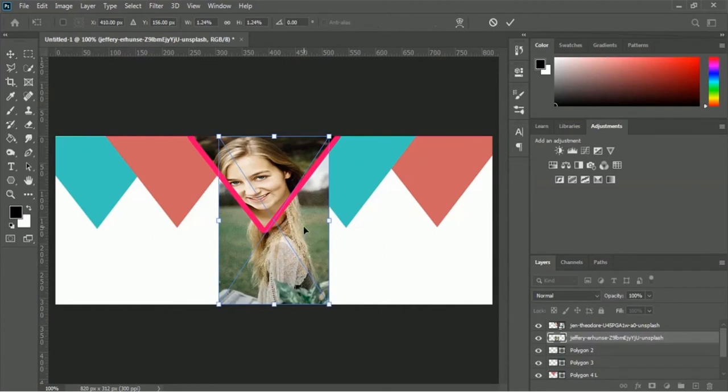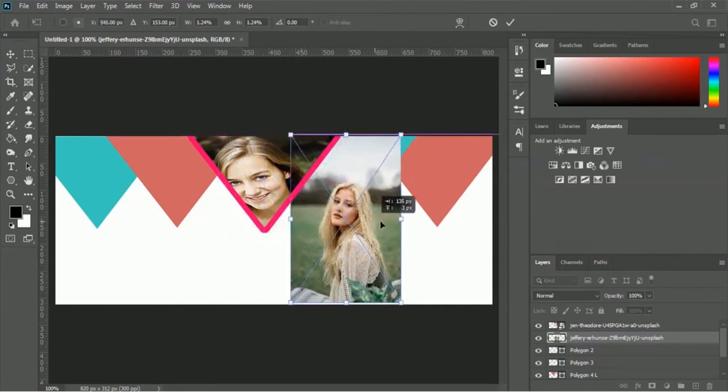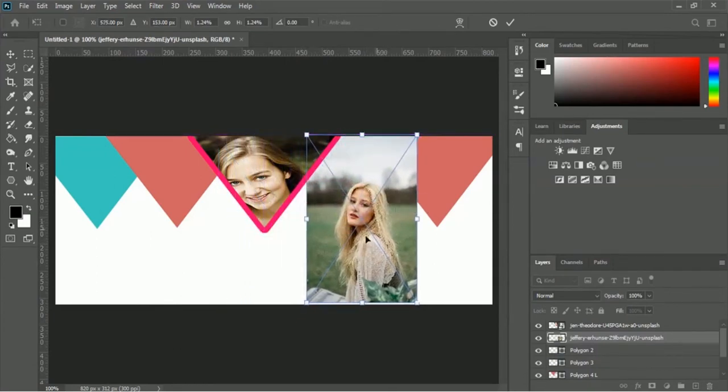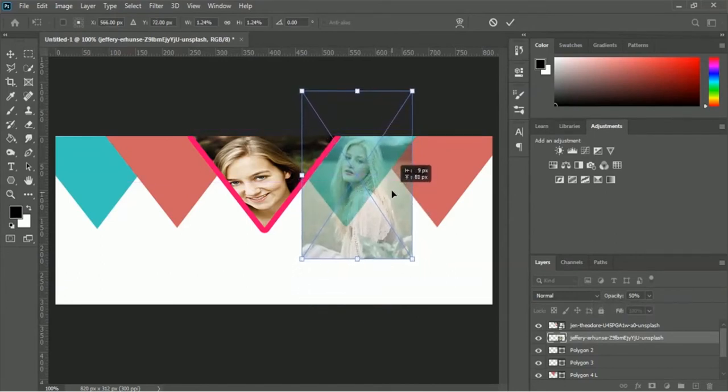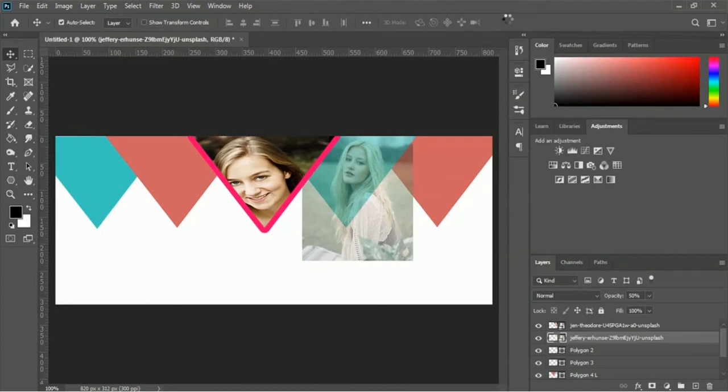Okay, so here is our image, and we will place this image inside this polygonal shape. And to do that, we have to reduce the opacity. Okay, and now we will place this face inside this polygonal shape. Okay, looks good. And here is the tick mark. Let me click on this tick mark. And now we will increase the opacity. So here is the option for opacity, and we will place it for 100%.